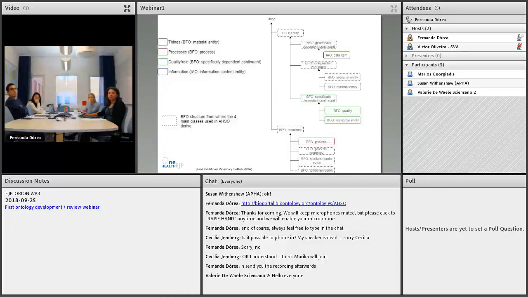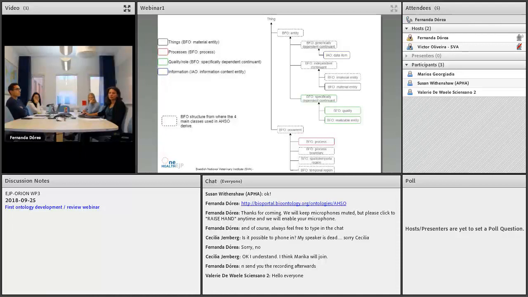So we can keep everything that is in dashed lines here hidden. And our ontology starts by considering that every concept we review can be classified as one of four things. It's a data item, an information; it's an actual material thing, a material entity; it's a quality of something else. So this usually goes for roles, like a veterinarian role, or a microorganism having a pathogen role. So this is a quality of some material thing, and a process. So this makes it more tractable.